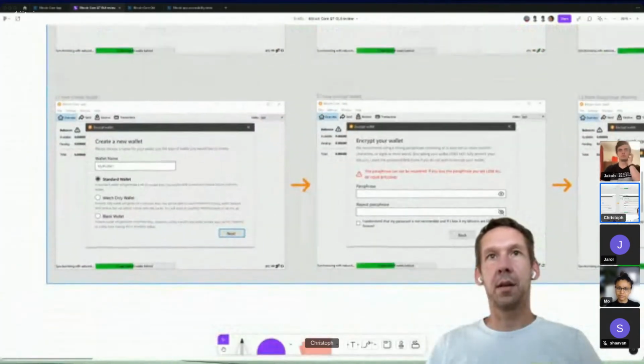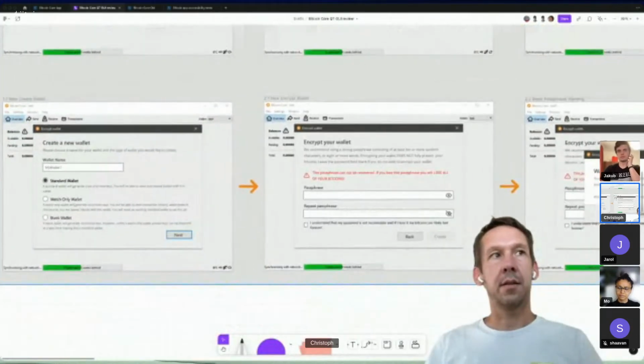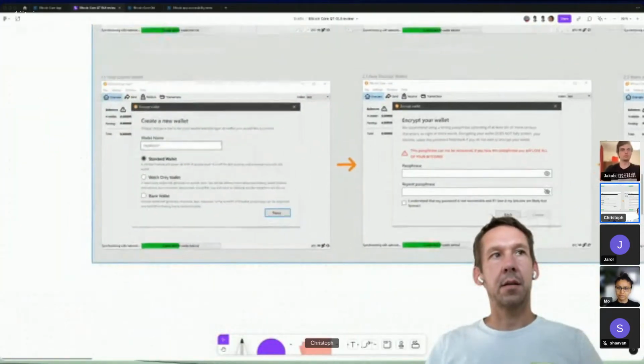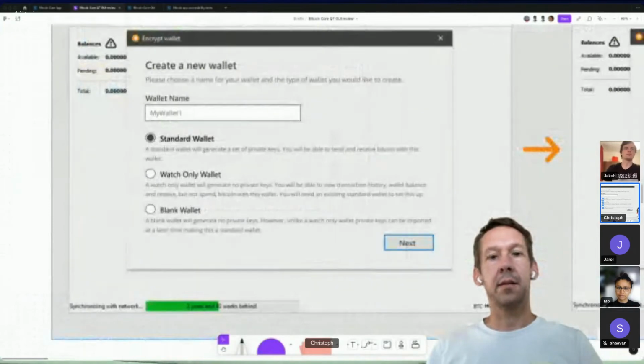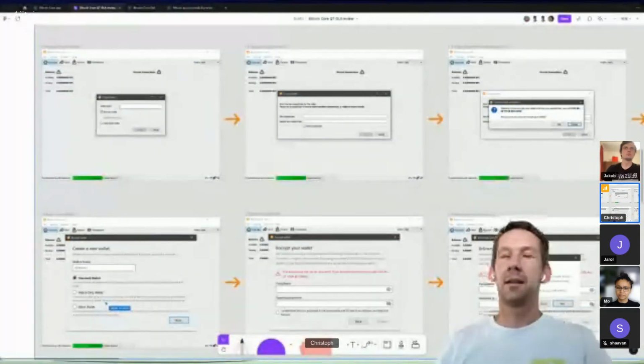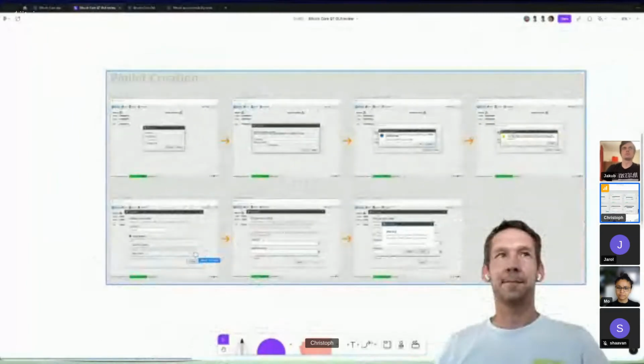So this is a flow that I think we have to be pretty considerate about, and there is some material that we can use already, some history. And long-term, this might also involve multi-sig and hardware devices, hardware signers. So this will be a complex thing to figure out, but a very important thing.